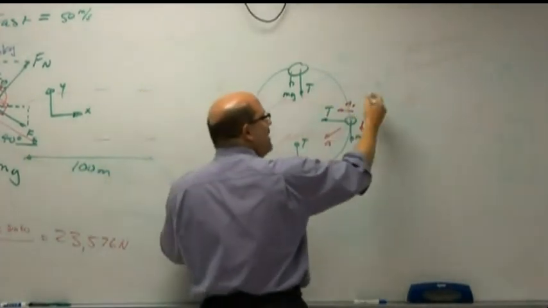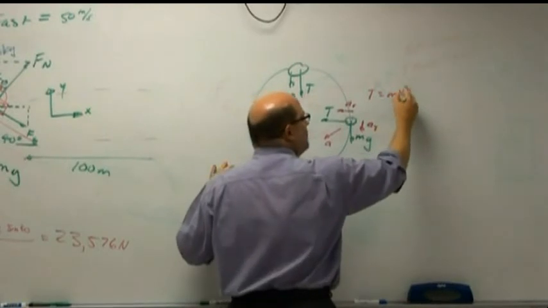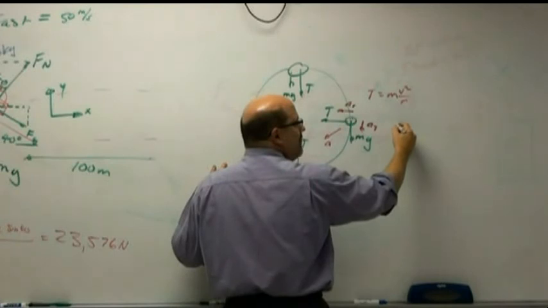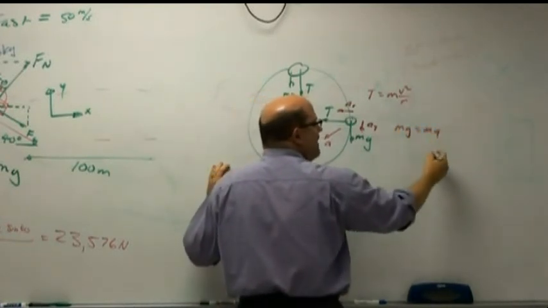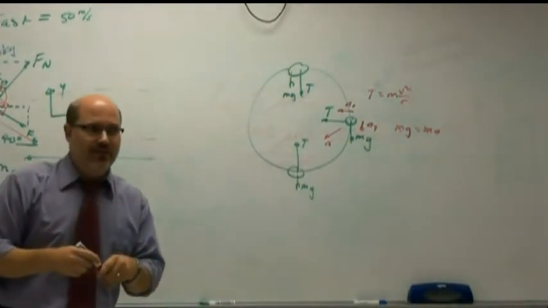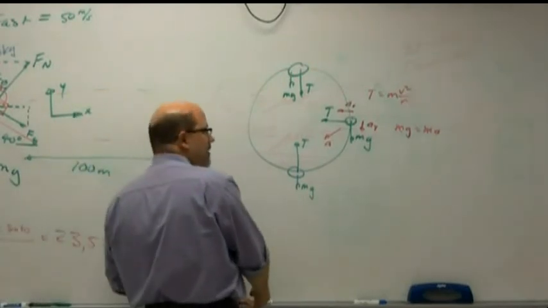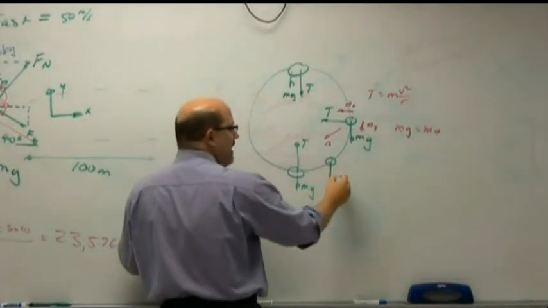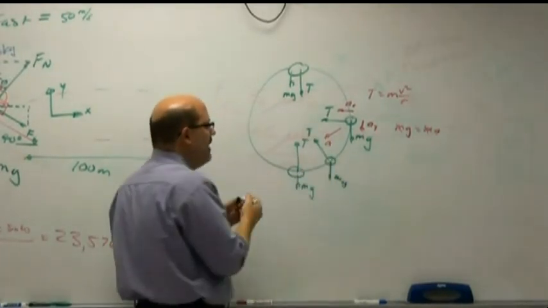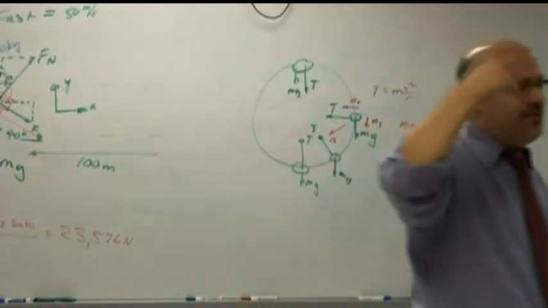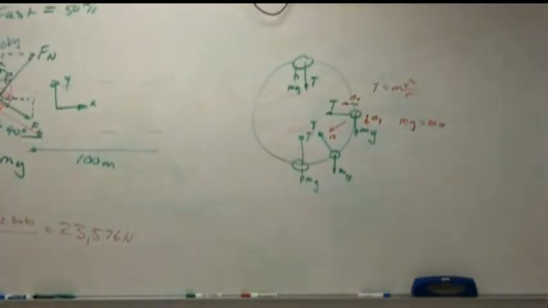So in this direction you would have T equals mv squared over r, and in this direction you would have mg equals ma, and your acceleration downward would be g, right? Yes. Okay. What if you're in this spot? Then you've got an mg down and you've got a tension this way. So which way are you accelerating? Out this way somewhere, right? Okay. So we could end up in some of those other locations. All right.